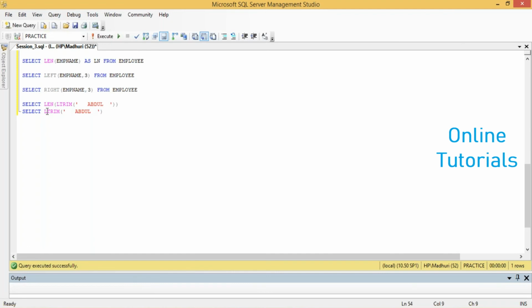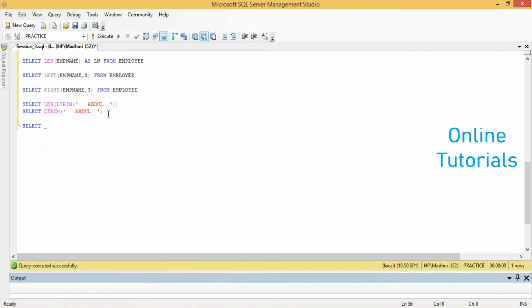And the next one is the most important thing. Many questions they might ask on this function. Without this function you can't build complex queries. Remember this one.